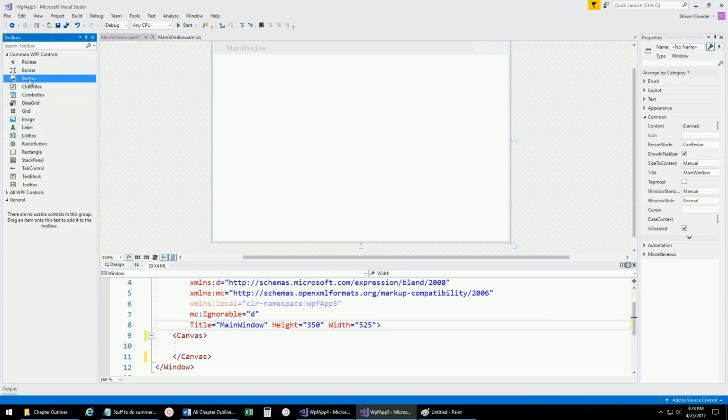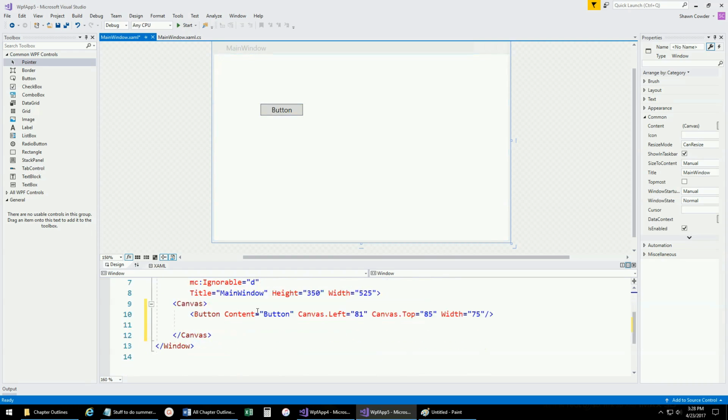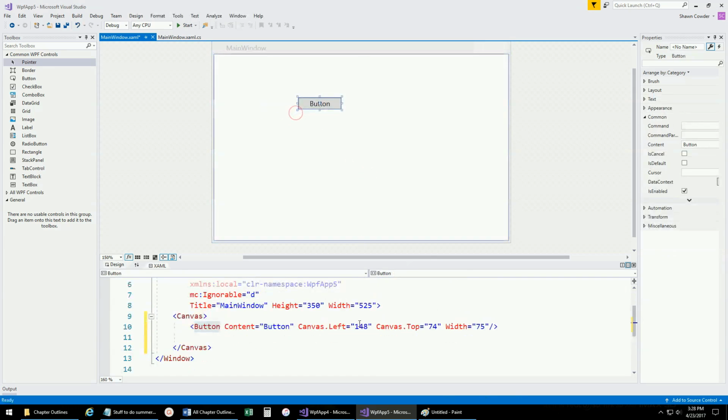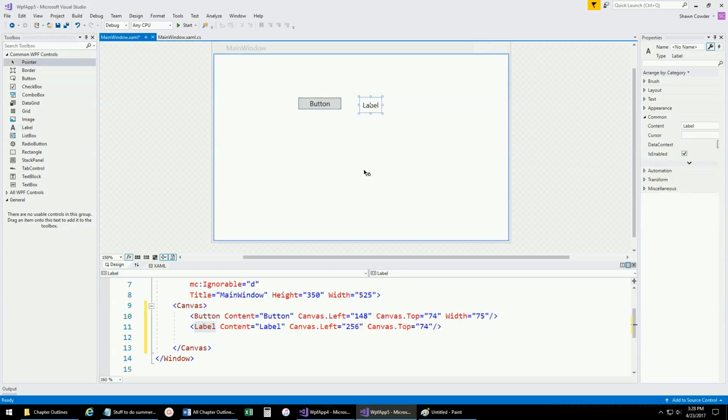What's nice about a canvas is, I drag a button over here, and you'll notice that it actually hard codes the location of where this button is. As I move it around, it just changes this. So this behavior is exactly like Windows Forms. Same if I drag a label next to my button. They're hard coded, but there's never going to be any dynamic nature to it, where when the form grows or shrinks these buttons and labels move around or grow based on the pixels. So if that's not the behavior you want, sometimes a canvas works just great and it's easier to work with than a grid or stack panels, things of that nature.